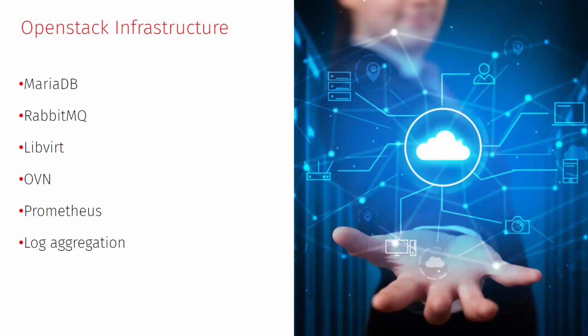We had Rabbit clusters and MariaDB clusters and had to manage that on VMs. So if we can step away from that, that makes everybody's lives easier. We also, of course, use Prometheus. I don't think you can really say Kubernetes without Prometheus, or the other way around. And then our log aggregation, which we use Loki, and then expose that through Grafana.